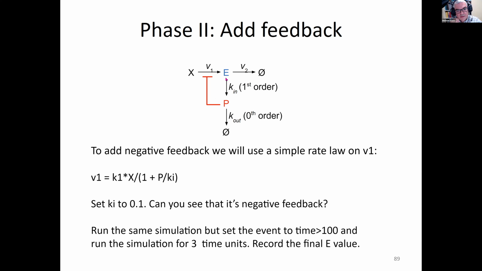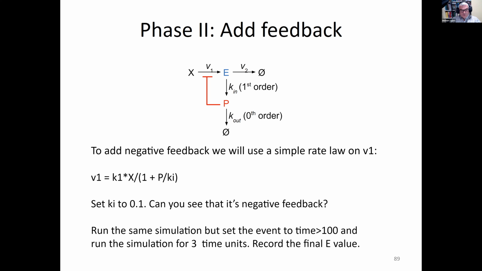All right? So I'll say that again. So if I make a disturbance in V1, E goes up, P goes up. Now, because of this zeroth order, P will continue to rise. But as P rises, it starts to squeeze down V1 more and more and more. And as it squeezes down V1, E starts to drop. And once E reaches the original value it was, P stops rising. And at that point, it's reached its new steady state.